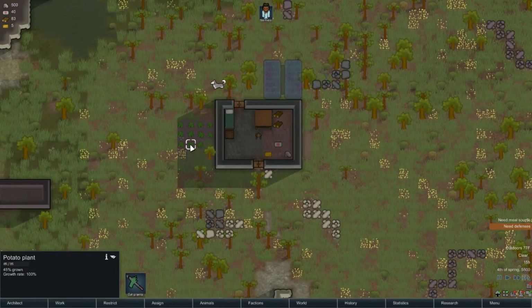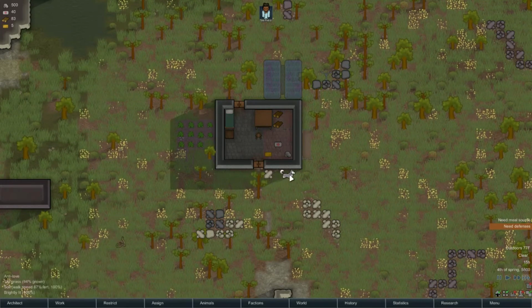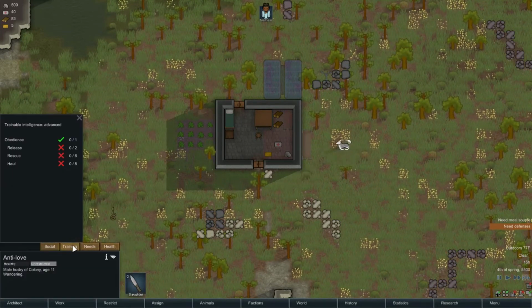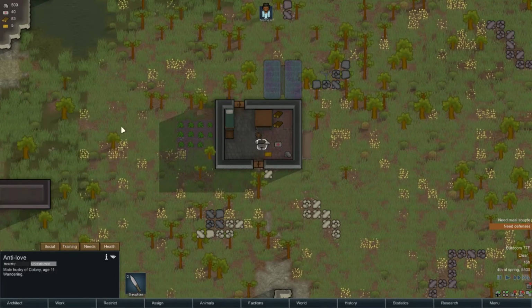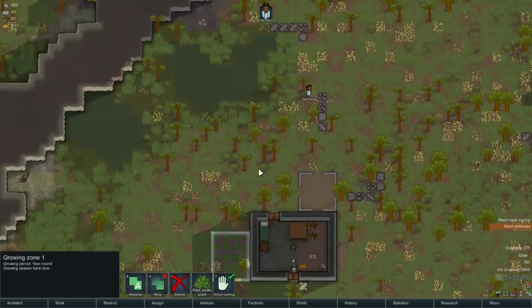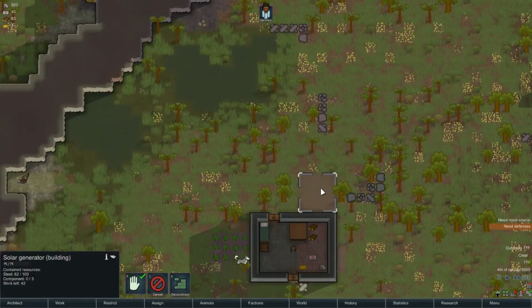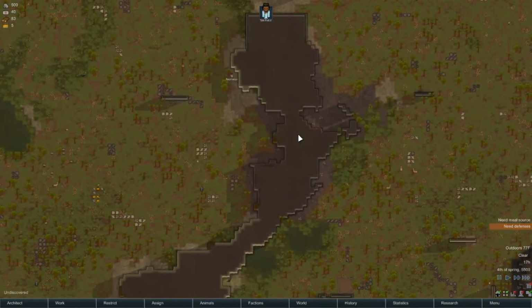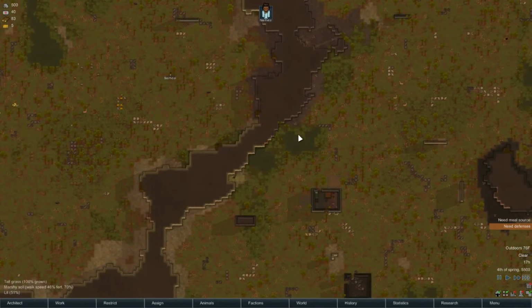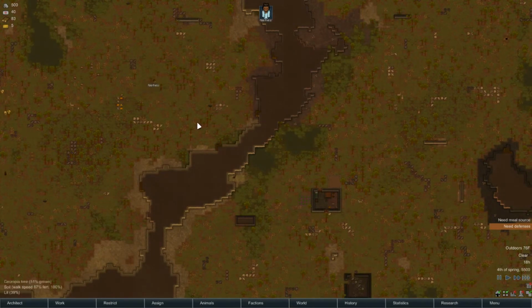We have our potato plants, which are about half grown. Our dog hasn't been trained. We do want to train up our dog. You know, it's going to be a valuable member of our team. It can haul stuff once we've taught it obedience. I'm surprised he hasn't taught his dog obedience before this, though.